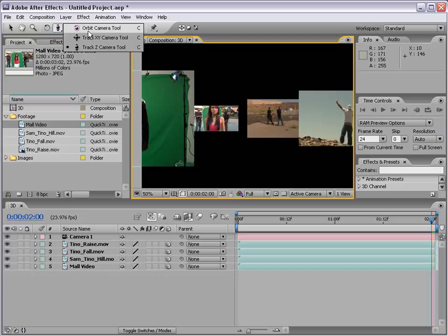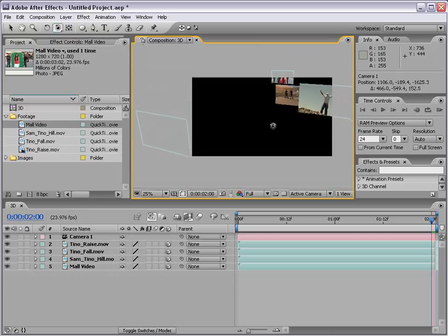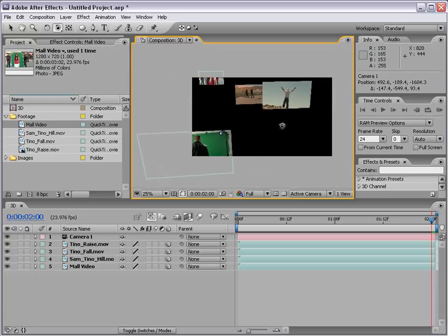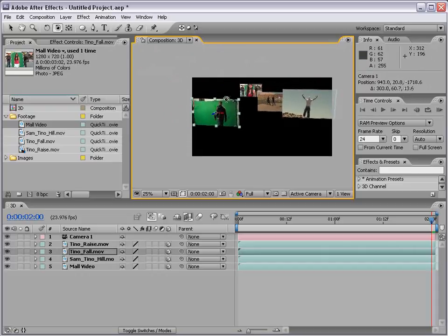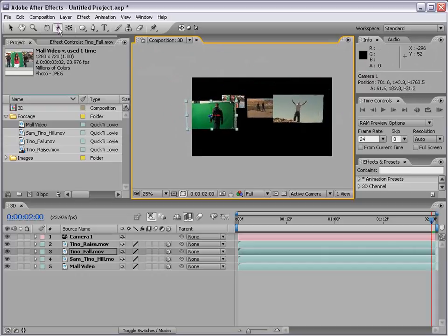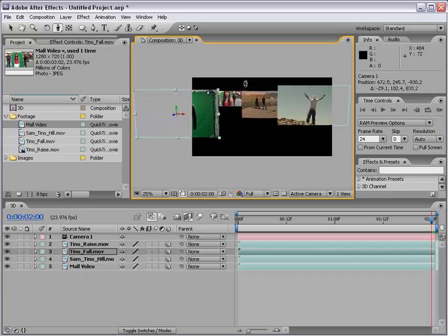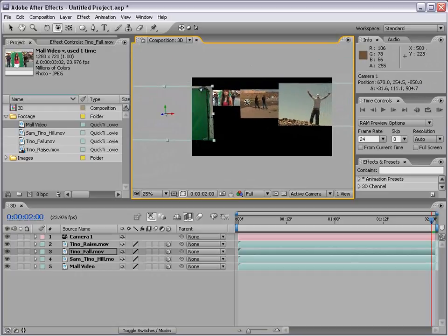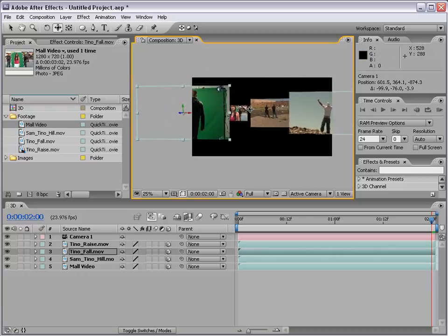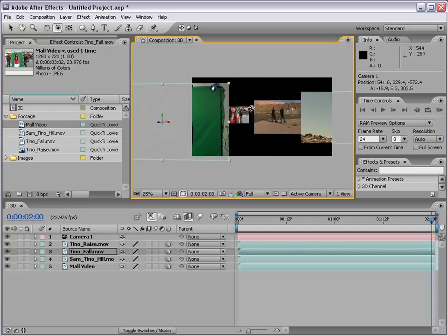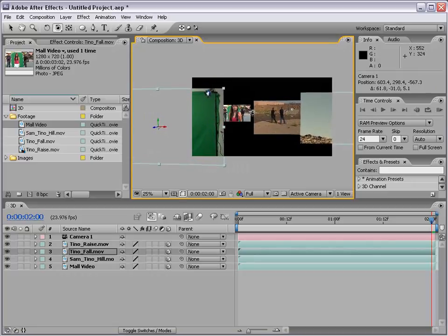And then if we take the Orbit camera tool, we can really start to see that our layers are in fact 3-dimensional. Now we may want to move them a little bit closer together so that we can really fly around them. But as you can see, we do have the control over these layers using the camera. Now we can go to our Track Z camera tool and kind of push in through these layers and make like a video flyby or something. And if you hit the letter C, it toggles through these tools. This tool allows us to kind of move the camera. This one moves in, this one flies around.